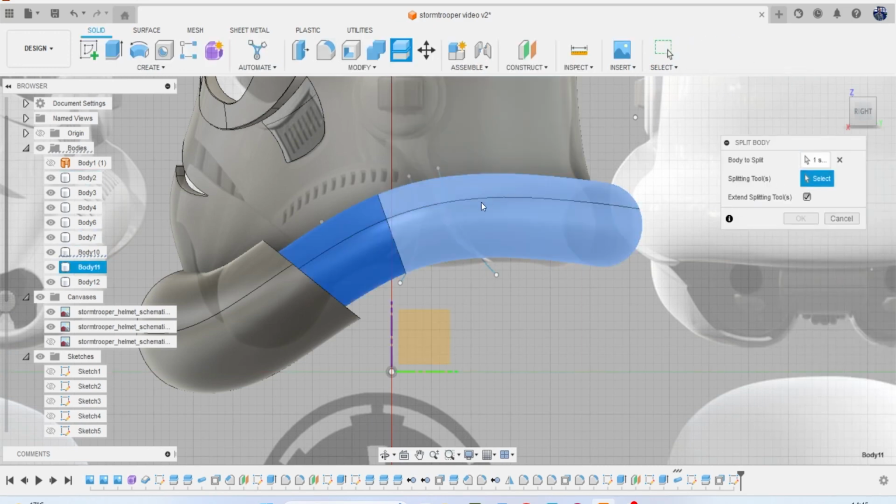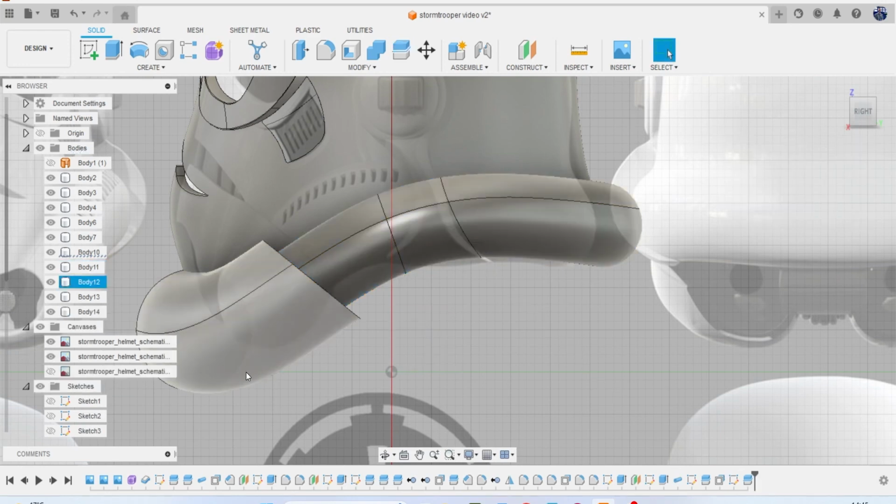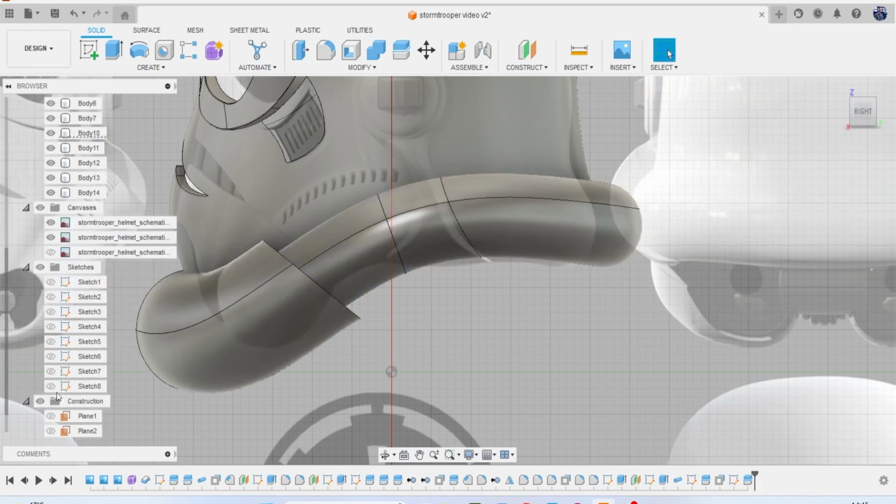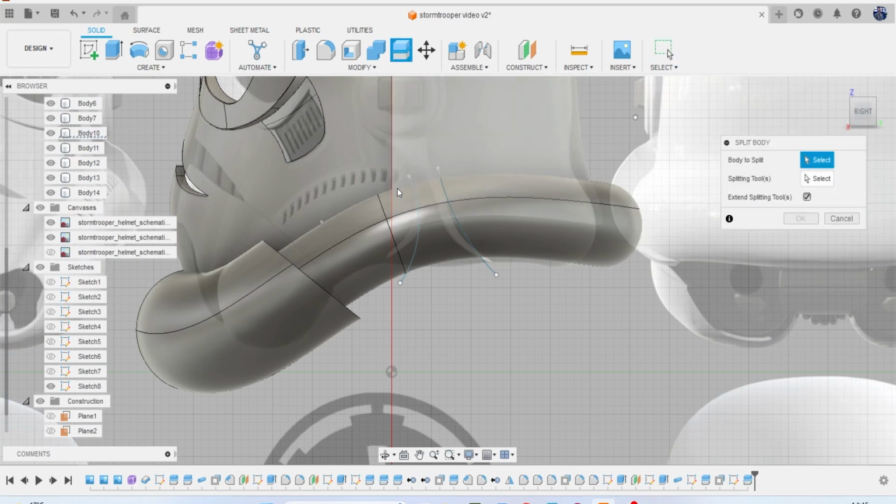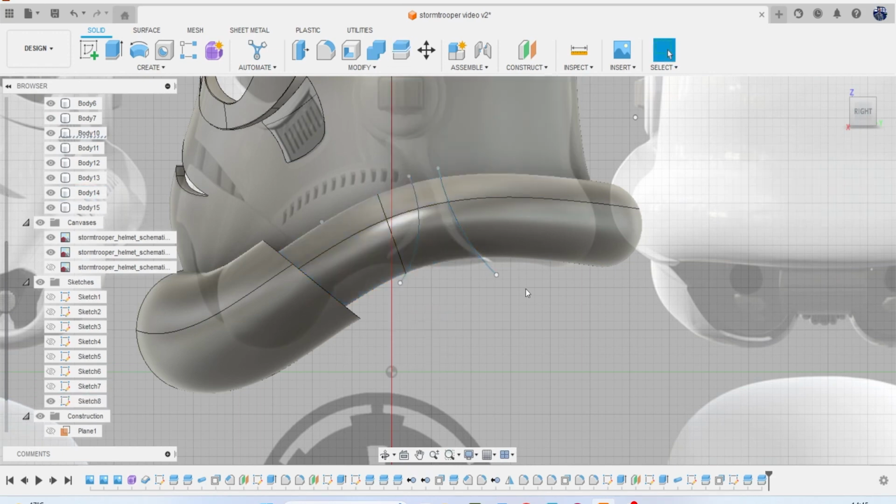Body. Turn that sketch back on. Split body. Like that. And same thing, I'm going to press pull on that bit.